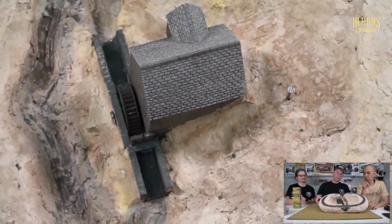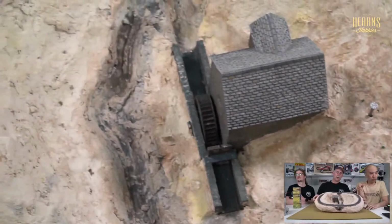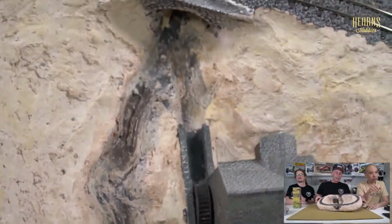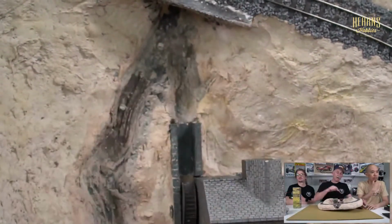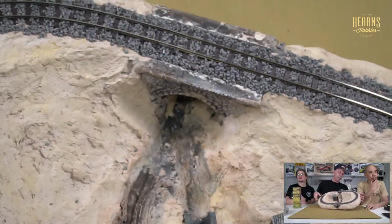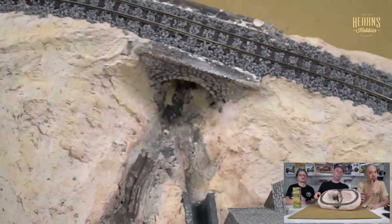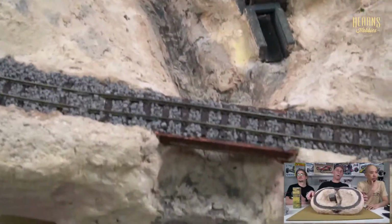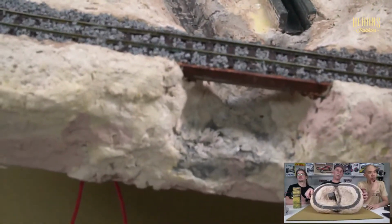So you can see there's quite a bit more definition within the colours as well because of the wash that Marlon's put down. So Marlon's put a little bit of wash here in the riverbed. He's also put a wash over the rail, the bridge. We're calling it a bridge. And then over here on the other bridge as well, he's also put a little bit of brown, like a rusty.